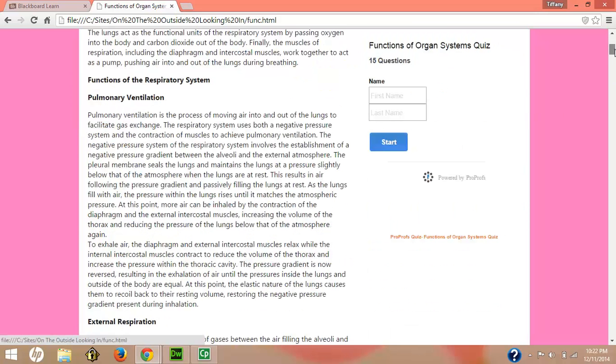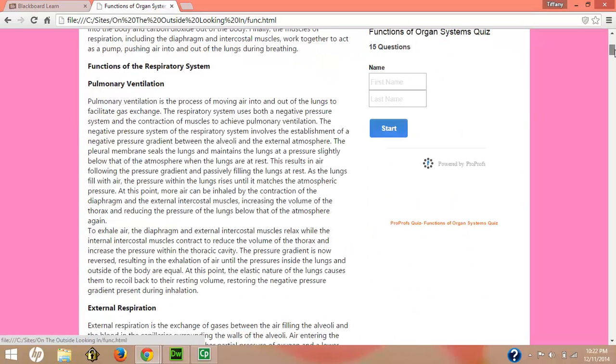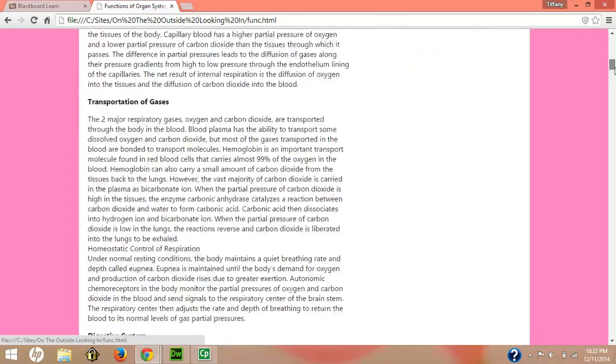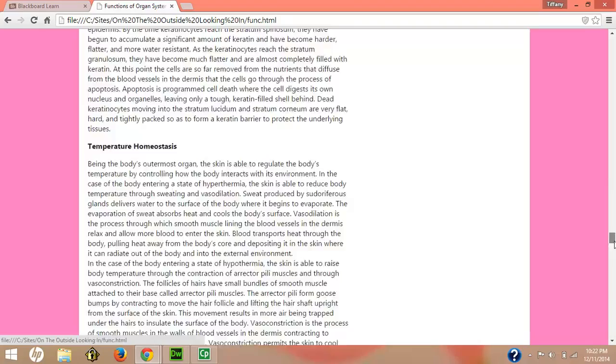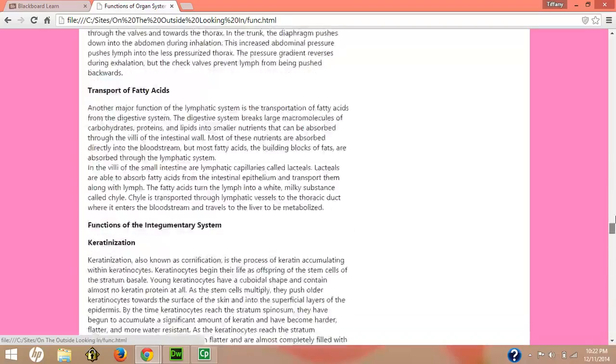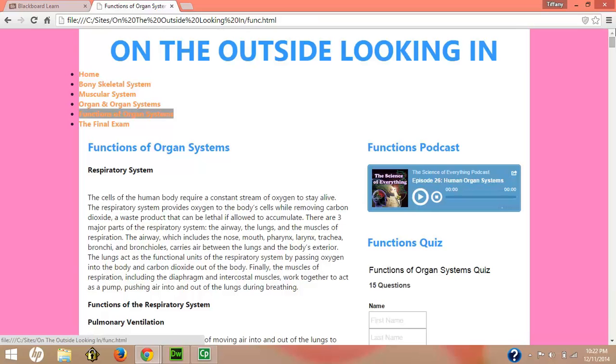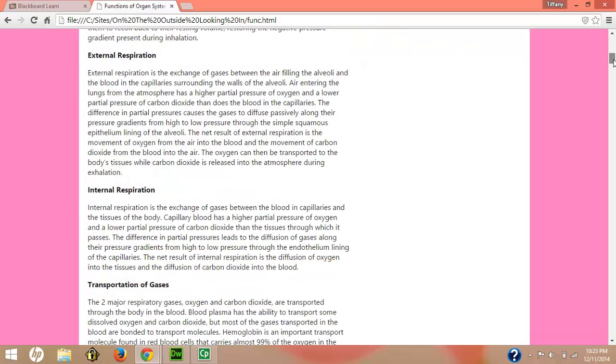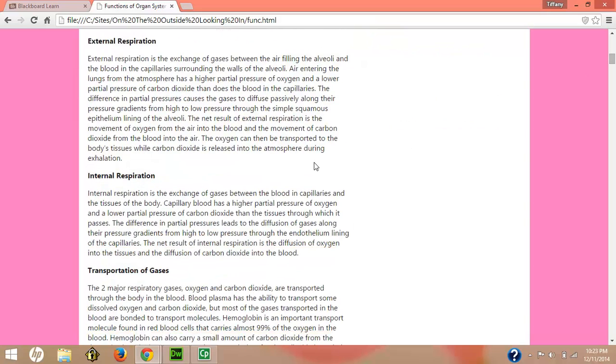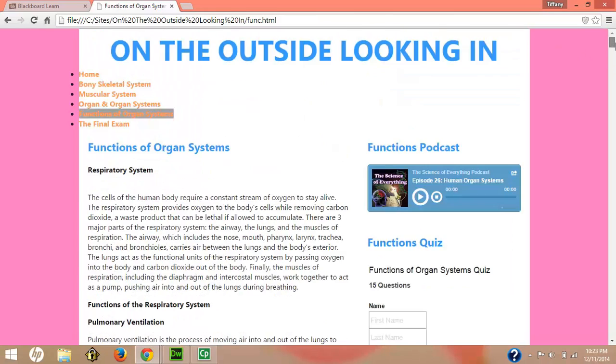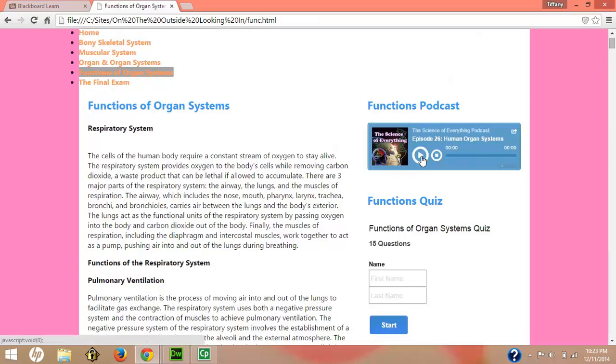And again, because the space is so narrow, it kind of spread the page all the way out, and so it's this long page of information, a never-ending page of information. But I think that if the page was a little bit wider, then it would have been able to spread out and wouldn't look like it's so much information. Even though there are 11 organ systems, so there will be a lot of information trying to cover each organ system. But just in case I missed anything, I did include a podcast, and it's like 30 minutes.